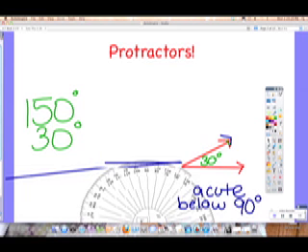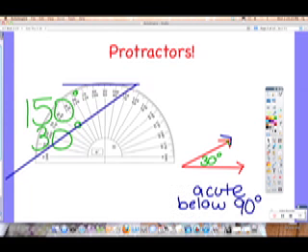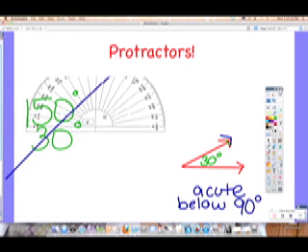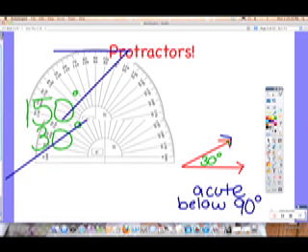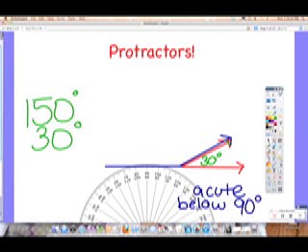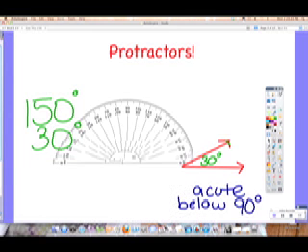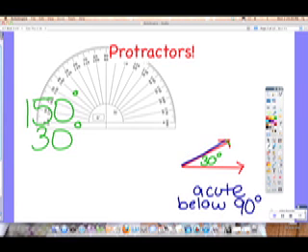Now this blue angle, pretending the red isn't there, just the blue angle, classify it. Is it right, obtuse or acute? Caleb, what is it? Obtuse. It's obtuse. So which one makes more sense, 150 or 30? 150. There you go. That's why your protractors have both. It's actually being really nice to you. It's just saying which way do you want to measure it, and then go with that, okay?